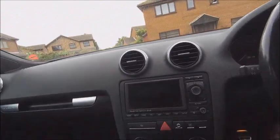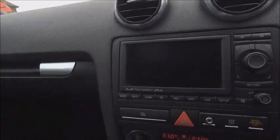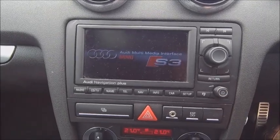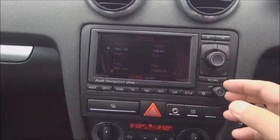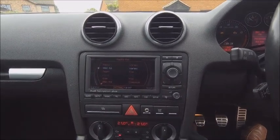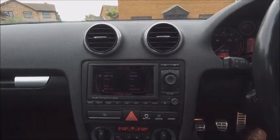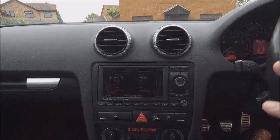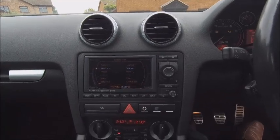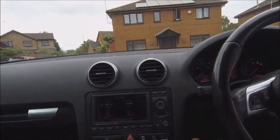I'm going to turn the radio back on — in theory it should come up with the S3 logo, which you can program in with VAGCOM. You can change the front screen; it's not that difficult and there's loads of stuff online to do it. But yeah, that bong happens at any time when it connects your phone — and you cannot change it, you cannot do anything in VAGCOM to get rid of it. I wish you could, but you can't, simple as that.